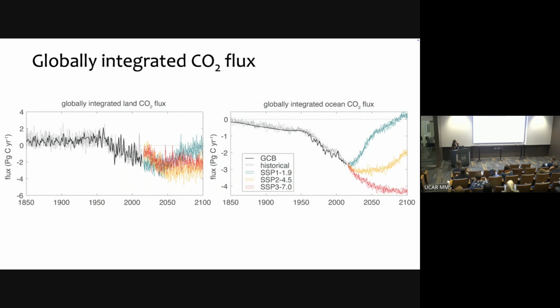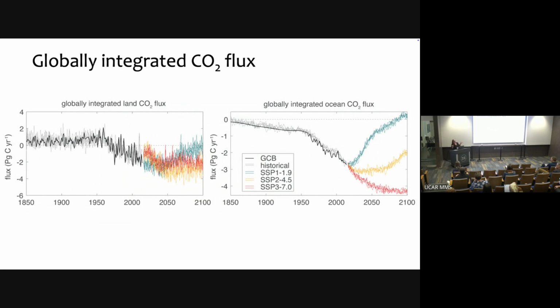Also shown on this plot is something that Peter illustrated in one of his previous plots, but I do want to call your attention to it again. When we use CESM HOPE to project what the future might look like in terms of the globally integrated carbon fluxes for the ocean and the terrestrial biosphere, in the ocean there's a very clear and clean separation in terms of what the CO2 flux does. And uniquely, we now have SSP 119, and under SSP 119, the ocean sink reverses course pretty much right away. As soon as you slow the rate at which you emit carbon into the atmosphere, the ocean takes up less carbon, such that by the end of the century, all 5 of the CESM HOPE ensemble members predict that the ocean is now degassing carbon dioxide into the atmosphere.